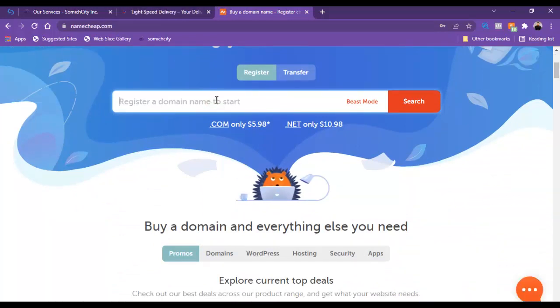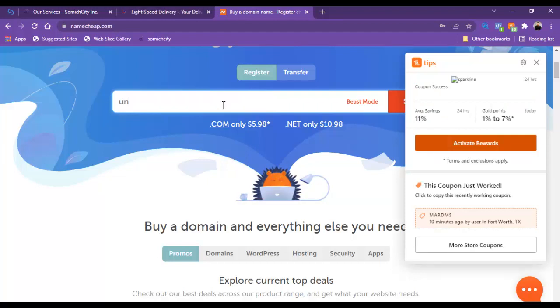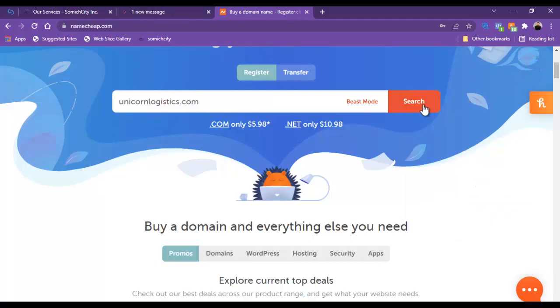So let's say you want to buy Unicorn Logistics. Let's just say this is what we want to buy, and we put the TLD. I say search.